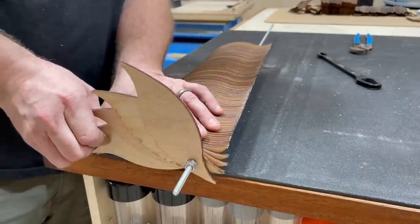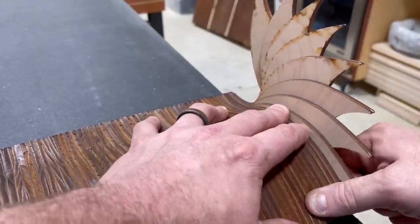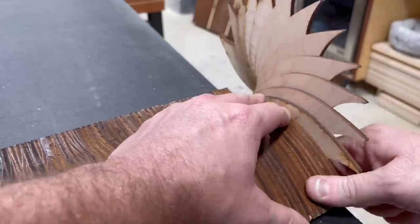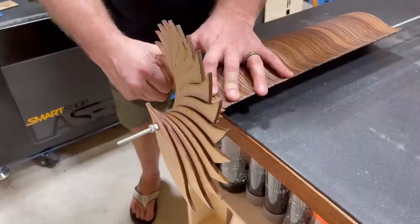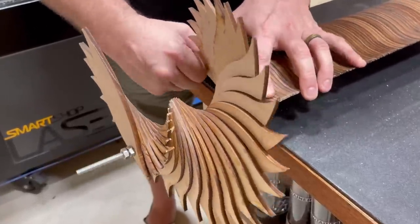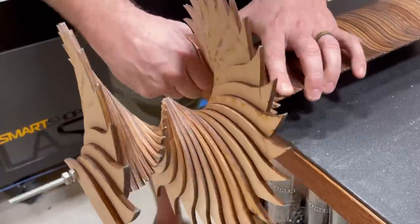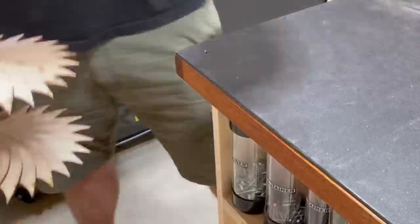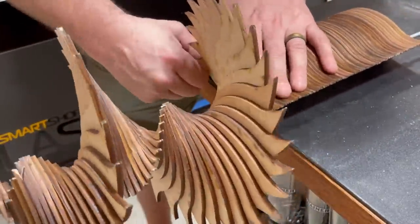I don't have a plan here — I'm just going to separate these as best I can by eye. I've got enough tension to where everything stays in place as I go back and forth and just kind of do this by eye. Over and over, this process takes a little bit, but I'm starting to actually see this thing come together. This was kind of a vision I had, testing this with a few pieces, and I was wondering how this was going to look using almost a hundred of these things.